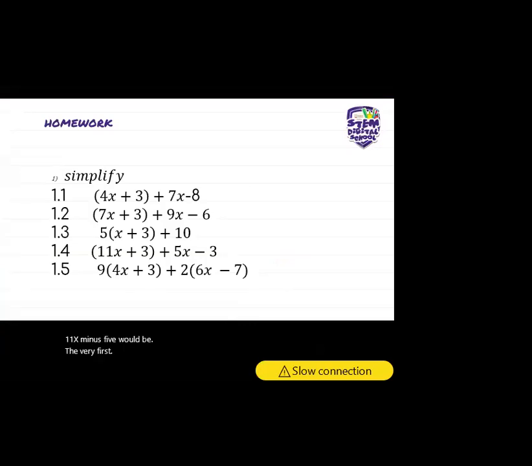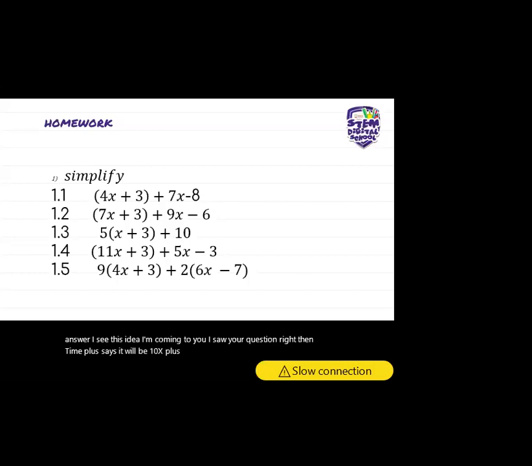So you do the same with the next one. Who can tell me now 1.2? What will be the answer there if you group the like terms? You're welcome to use the group chat, or just to raise a hand is fine. As we revise this work, 7x plus 3 plus 9x minus 6. Can we group the like terms together and tell me what is the correct answer? I see, Lesedi, I'm coming to you. I saw your question. Right, and Tlantla says it will be 10x plus 9x minus 6.